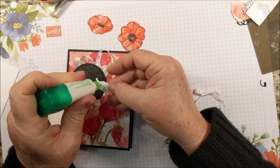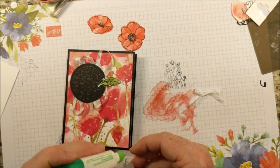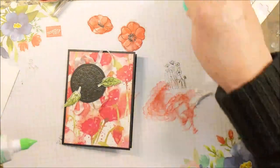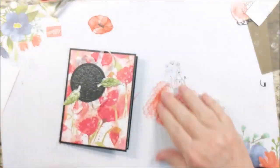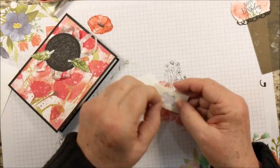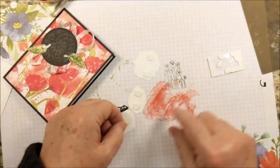And I'm putting my leaves. I'm liking one going off to the right and one going down to the left. Still want to be sure it's on the piece of cardstock. And then I'm going to put these up on dimensionals. Now this means two layers of dimensionals, so if you use both layers, you may need to add a little extra postage. I'm also putting dimensionals on the back of my label.